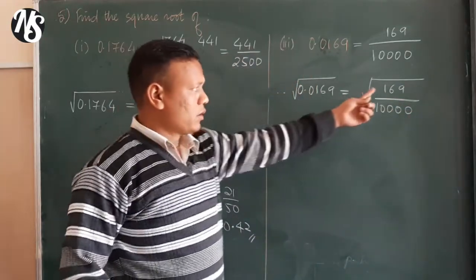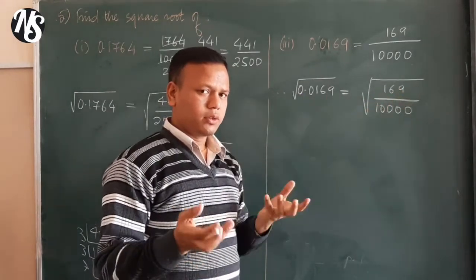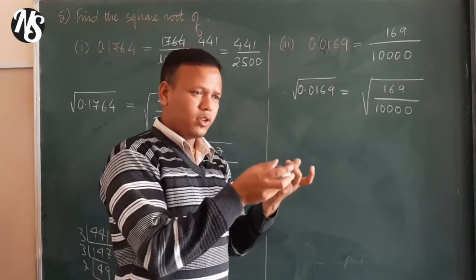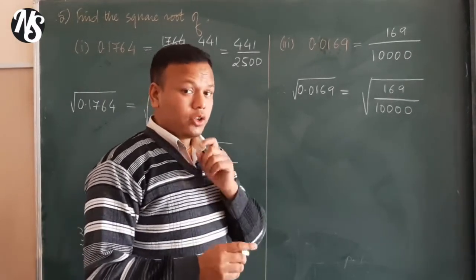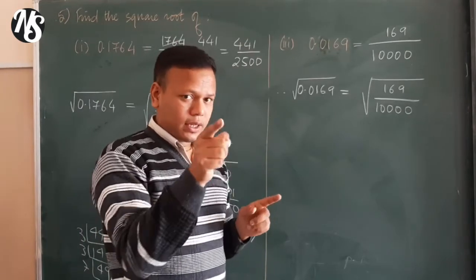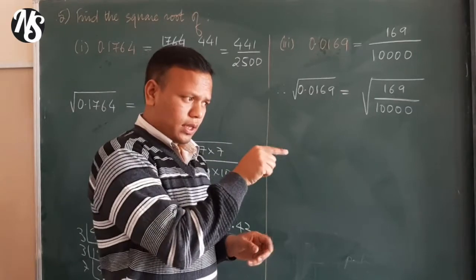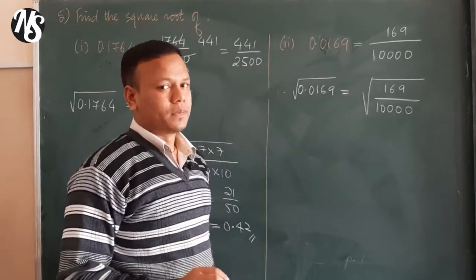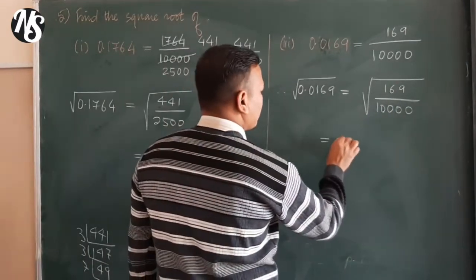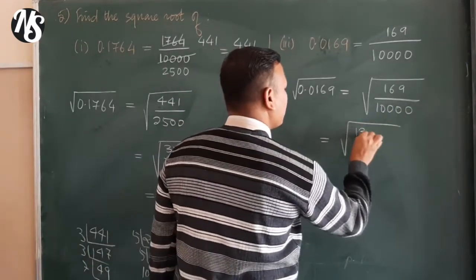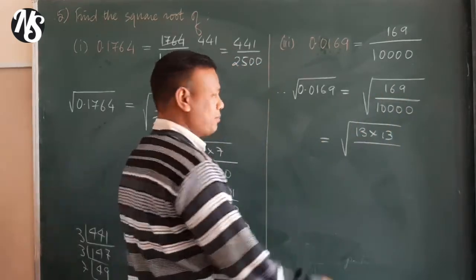Now can you factorize 169? If you are able to factorize, then by which number do you need to divide? For that you need to refer to the squares of 1 till 30. I gave you one homework, isn't it? There, you will see that 13 square is 169. That means when you factorize 169 you get 13 into 13. Okay, and factorization is simple, right?